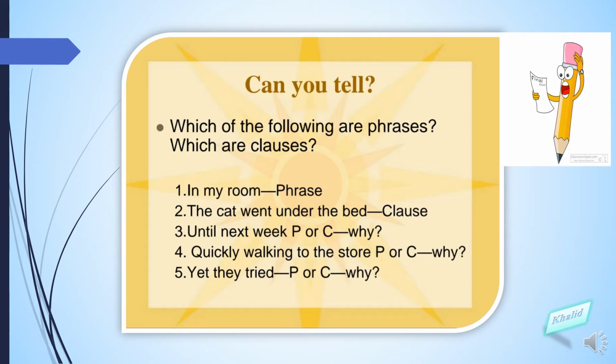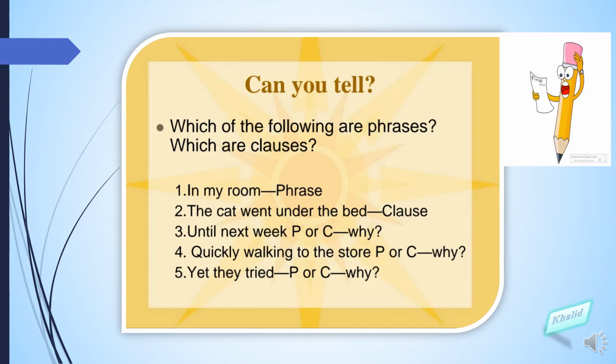Here is an activity for you. You are going to identify how many phrases are there or how many clauses are there. First two have already been done for you. Let's start with sentence 1. In my room. What is it? What is in my room? Or what is happening in my room? Did you get any idea? Did you get any sense from these three group of words? In my room? No. It is not giving you a complete sense. So it will be a phrase.